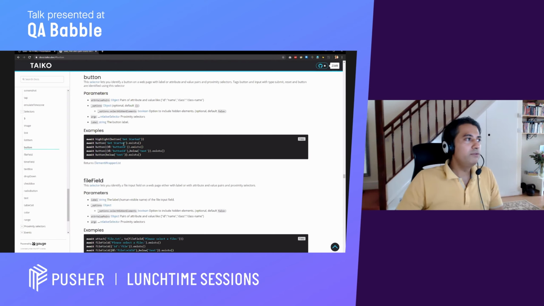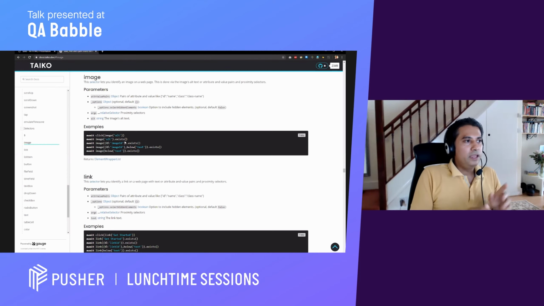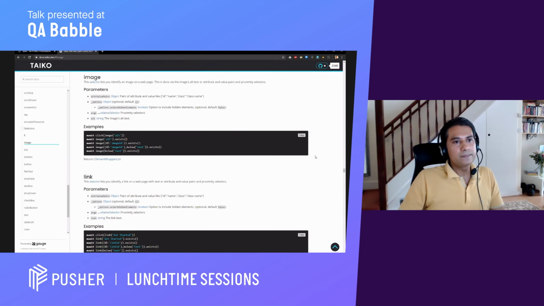So that's quite intuitive. Regarding images, if an image has an alt field, then it can actually use the alt, and then it can click on it. But unfortunately, most of the images, say in Google Flights or other things, I have to use XPath or CSS selector. Some images are SVG, so I'm not sure if we can click. I mean, we can click on SVGs, but we will have to use XPath. But if the image has an alt, we can use the alt and click on it. So I think that answers the question.